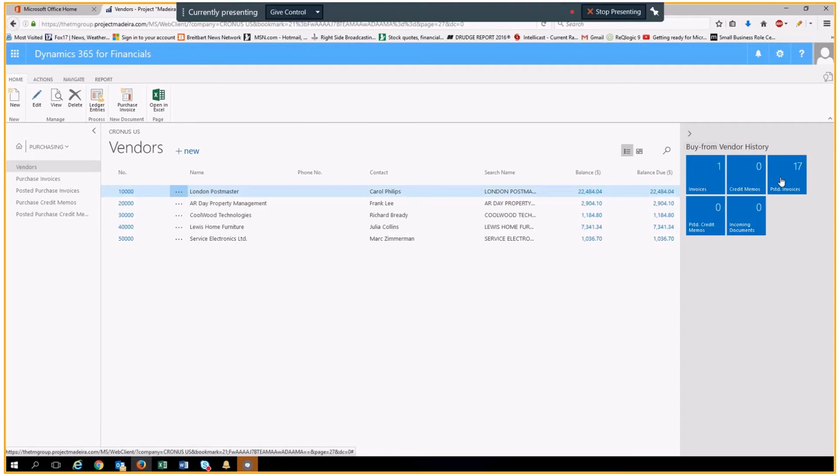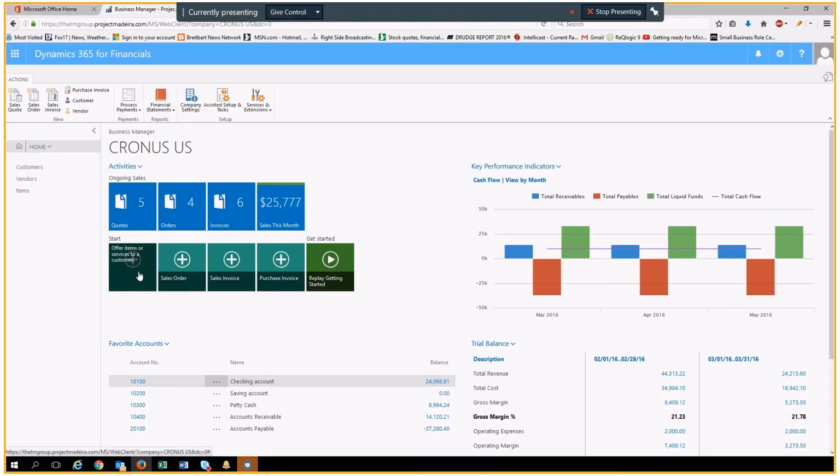Fast panels? Yeah, as you highlight a vendor, or if you were to highlight another vendor, it gives the KPIs for that record over on the right. Are they changing? Yes, they are changing. So I'm going to go home, and that takes me back to the original screen that I first came in to see.